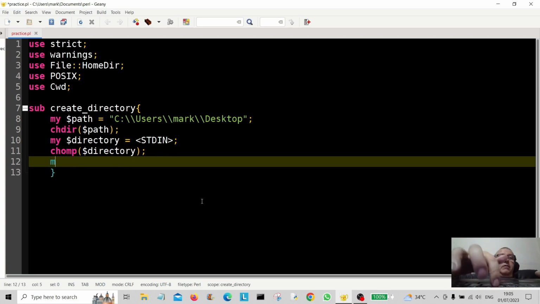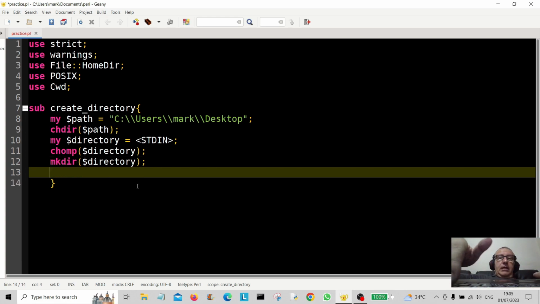Okay, and then we're going to use this command called mkdir, make directory. And we're going to make the directory that we entered into the input box, so whatever you called it. Okay, and then we're going to print out a message to the user so they know what's happened.